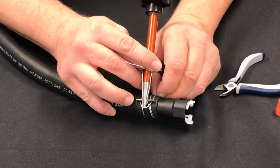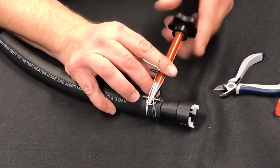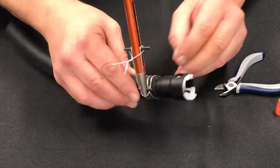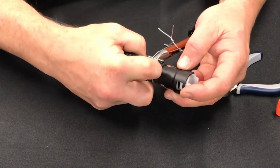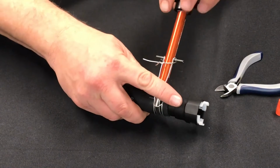Make sure you kind of position the clamp again. And continue. And you're going to feel it start tightening up. Once you get to that point where you get a little tension, just take the time to straighten your clamp out. Make sure everything's positioned as you want it to be. And then continue turning clockwise.